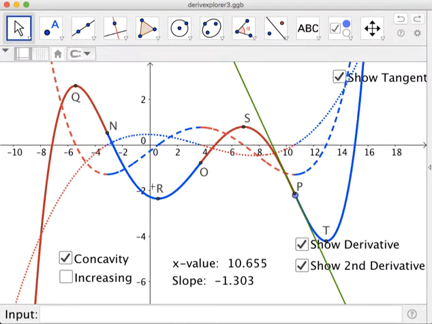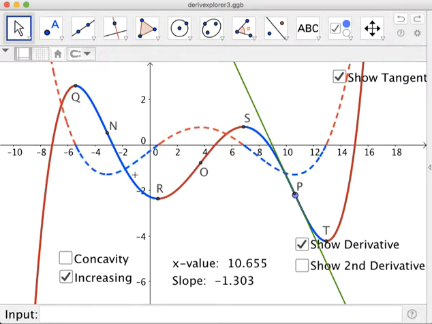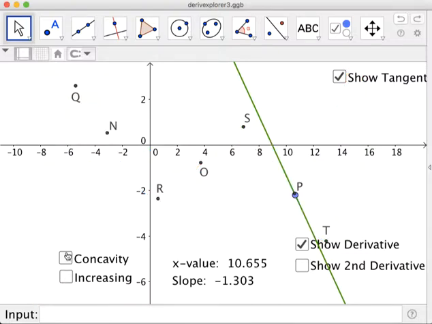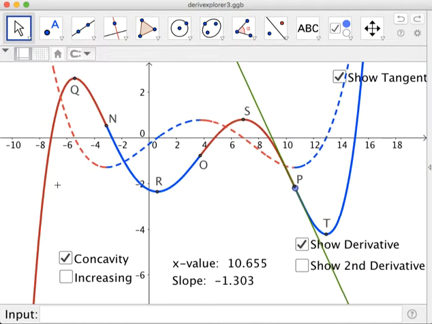Okay, so understanding the relationship between the increasing or decreasing intervals of the original function, which again will show up with our first derivative as either positive or negative, we can look very quickly at our first derivative and see where our function is increasing, decreasing, increasing, decreasing. And what it means for our first derivative is that where it's positive, all the red portions, our function is increasing.